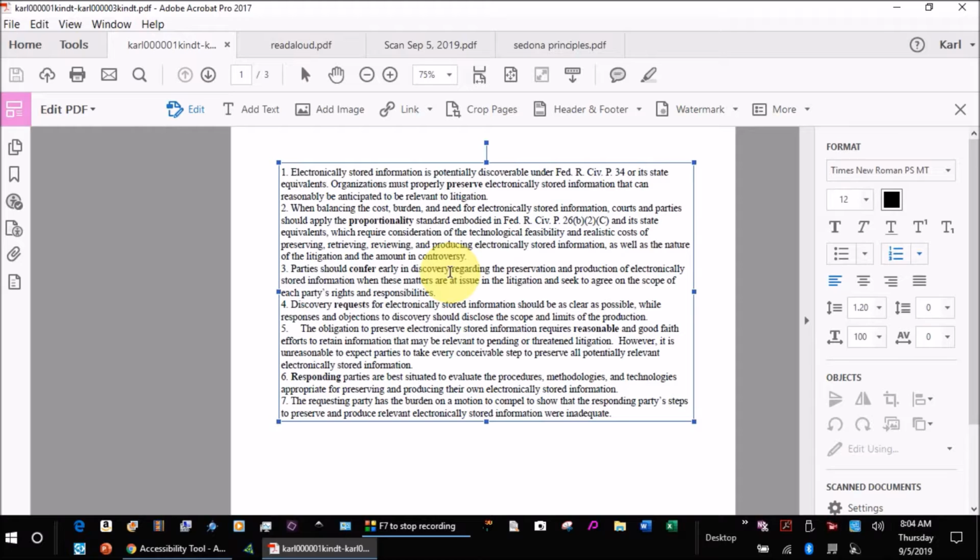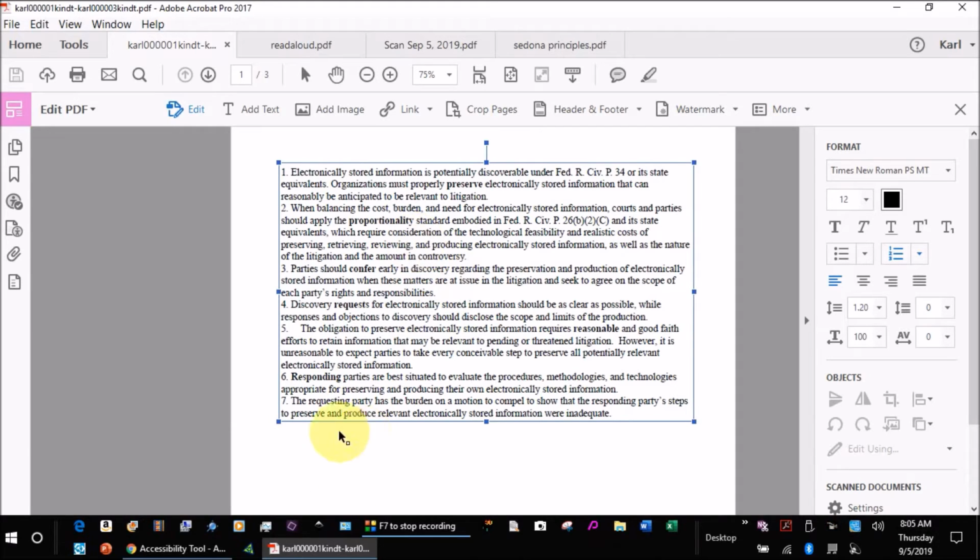Say it's a 400-page document. Of course, you're going to set it loose and maybe go home to sleep that night. But it will go through the whole document, Word will, and read it aloud. And then the Audacity program will be recording the audio from the speakers and will create an MP3 file for you to provide to someone. So that's another way to make a document accessible to someone who cannot read the screens and so on. So anyway, that's the long and the short, well, the short anyway, of accessibility options.